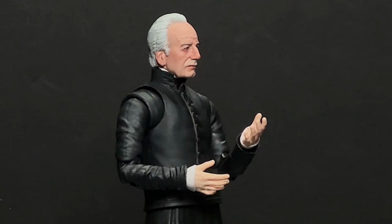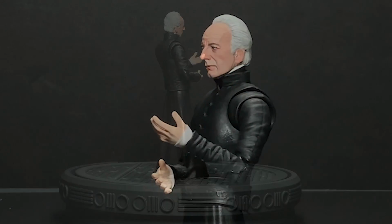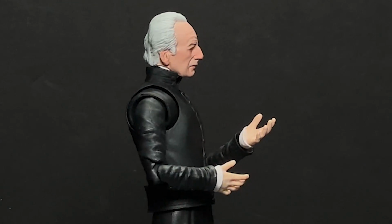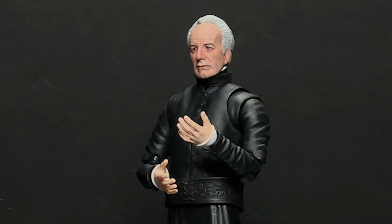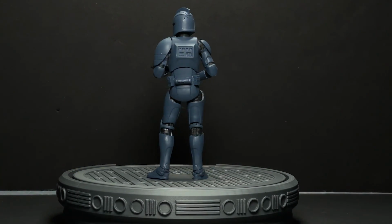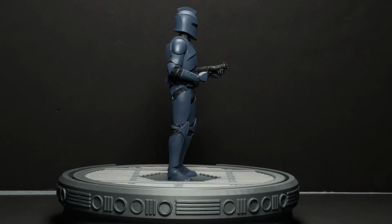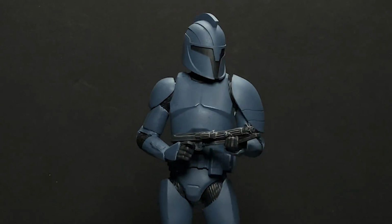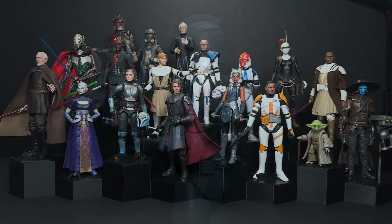You can also see that kind of demonstrated here with my custom Palpatine using a Fett clone head. This is a Snape Figuarts body, just the top half, and then the bottom skirt, I think it's from like an old Buffy figure. He'll go up here on the top, and then flanking him is going to be one of these custom Senate Commandos that I made. This is just a clone figure with a repainted head and shoulder pad that I got from a 3D printer. I wish I could remember where I bought that.